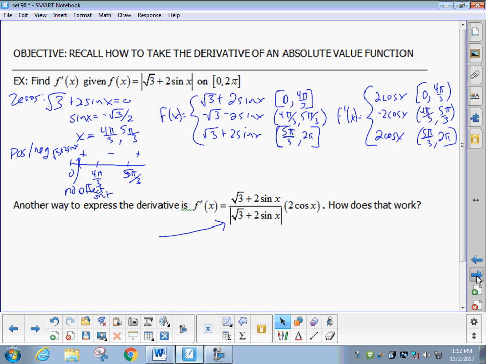You ready to talk about this? Okay, so how does this work? How does this behave? So he said one. Always one? Plus or minus one. When is it one? When they're both positive. Now, surely that would mean that in the cases where this is positive, the absolute value has no effect, and they're the same, it's one. I agree. So when this is positive, this is one, and the derivative is just two cosine x. But when this is negative, how does this behave? Negative. It's negative, and therefore it's the opposite of 2 cosine x.